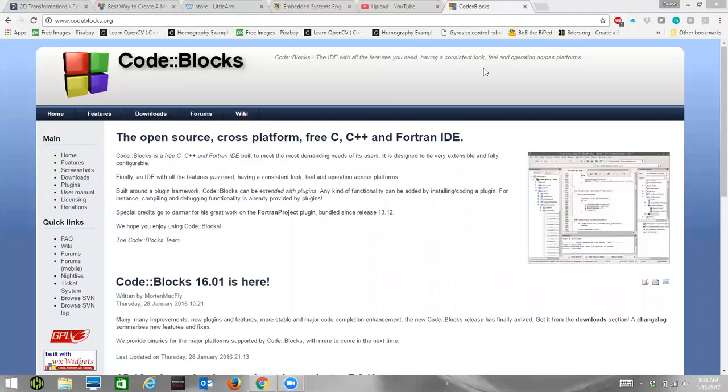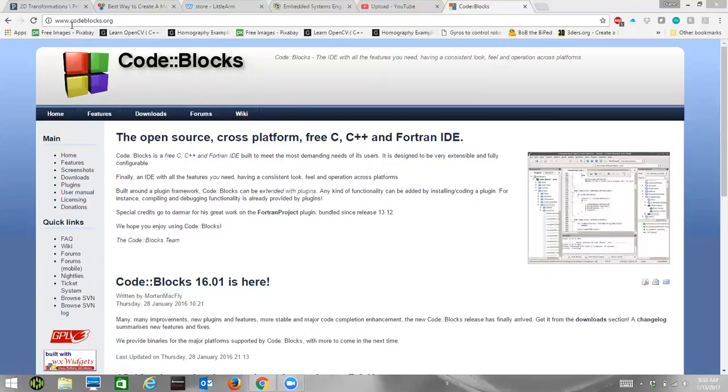This video tutorial will show you how to install CodeBlocks. CodeBlocks is called an Integrated Development Environment, IDE. It supports C, C++, and Fortran. This semester, we'll be working with C in our class, and all our tutorials will be about the C language. But we're going to use this. Let me go ahead and download this, and we'll talk about why we're going to use it while it's downloading.